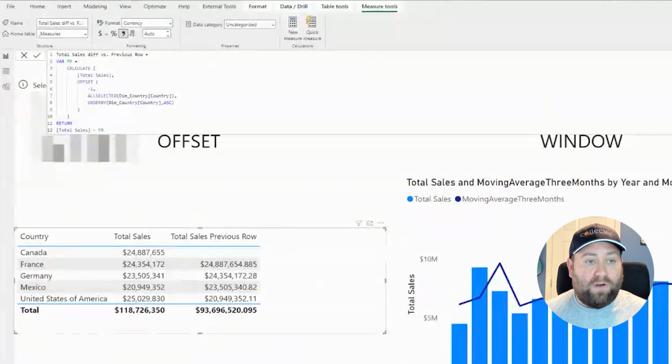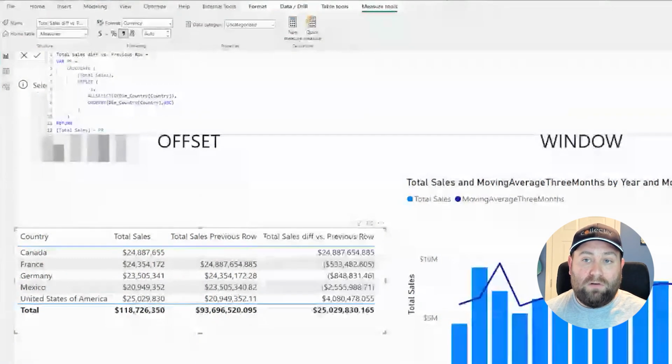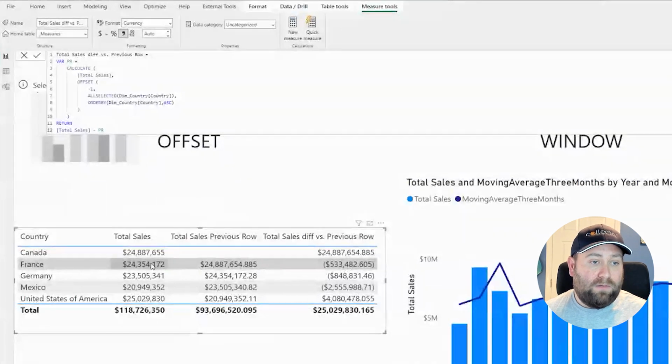total sales number from our total sales previous row number. And that's going to provide the difference between the row you're in versus the row right above you. So you can see the difference between these total values is 533 and so on. Using this offset function lets you use that sort of cellular table type of reference that you're used to doing with Excel, and will make it a lot easier for you to compare numbers in Power BI in 2023.